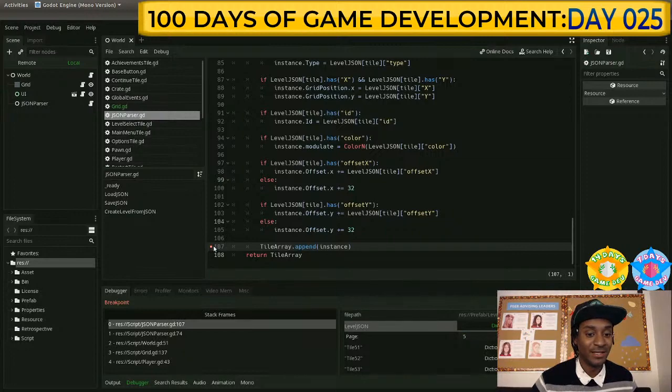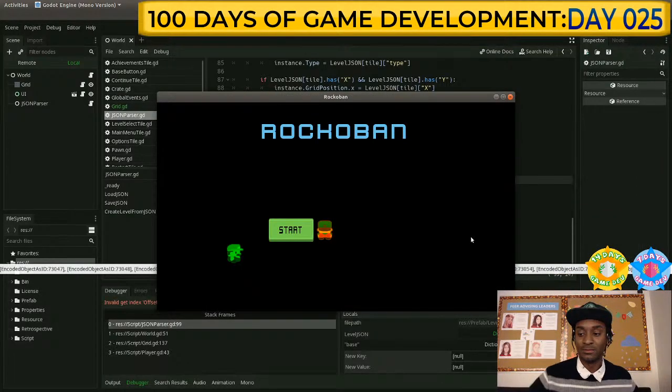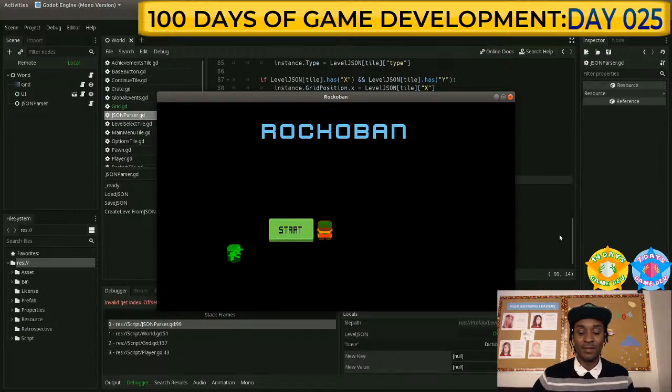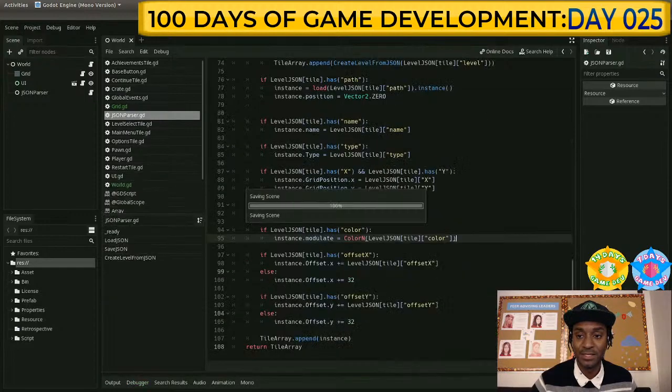Now we'll see if anything breaks further down the line, because that's where I expected things to break, but I'm ready to continue. And let's see what the level looks like. It froze on me. Oh, and here we go. Invalid get index on offset. Interesting, because I didn't say that it had an offset base. Let's rerun that.